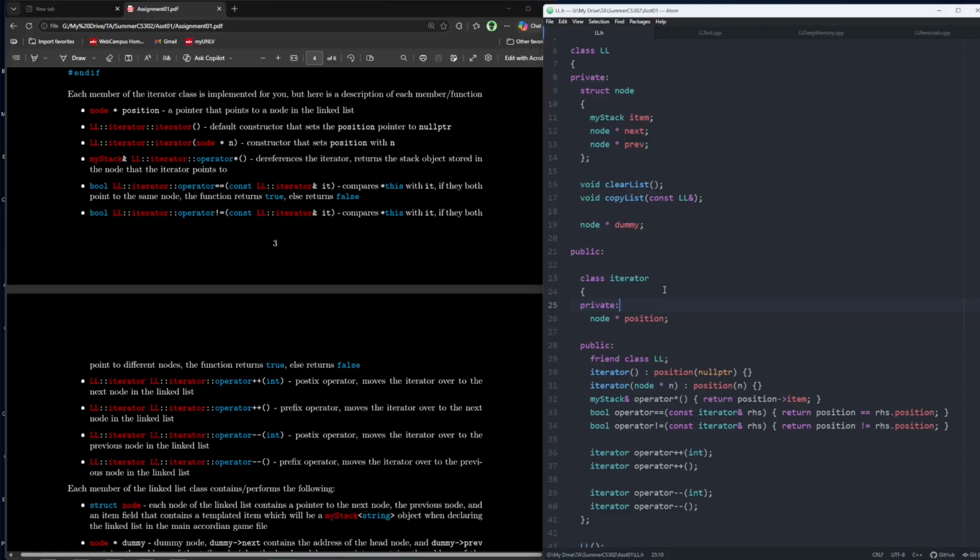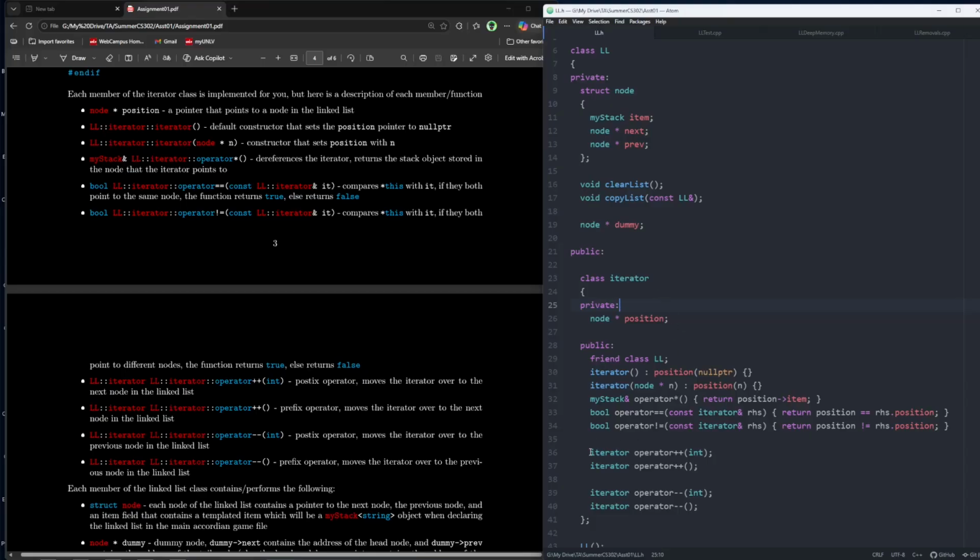The answer is, it's for this encapsulation topic. Remember from CS 202 for object-oriented analysis and design, you want to enable encapsulation. So we don't want to have pointers really being defined in our main, because it could cause all kinds of chaos in our program. So the iterator is going to be an abstraction which will not expose that pointer, but it will still give us the flexibility to traverse the linked list as if we had a pointer.